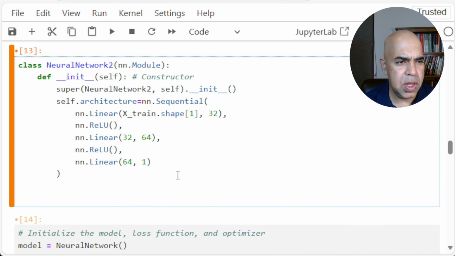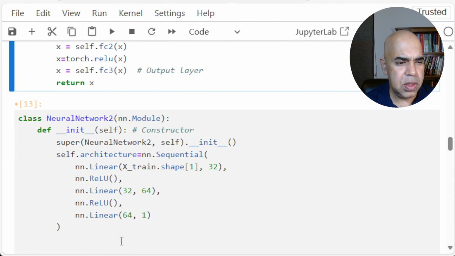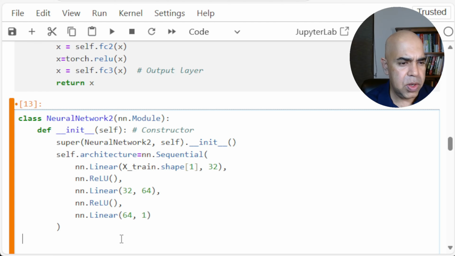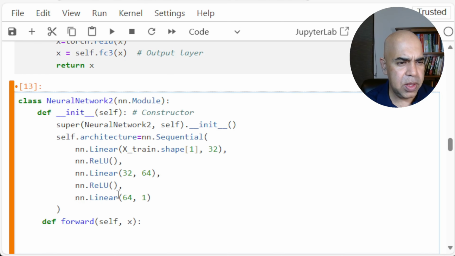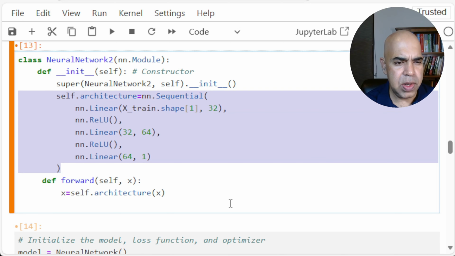Now we'll be writing our forward method. Instead of defining the flow in the forward method, what we will do is send our incoming input data, this variable x, to the architecture. And the architecture will return us the output of this entire neural network.